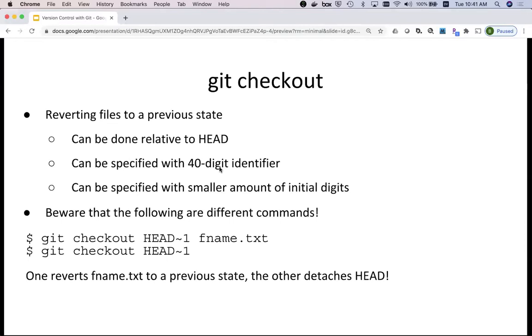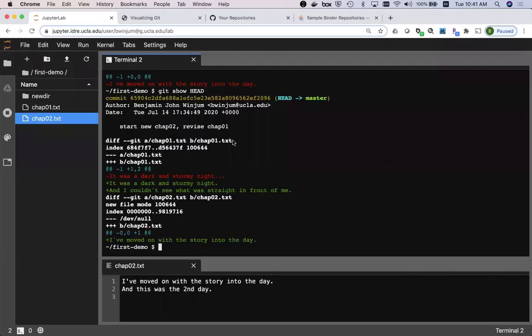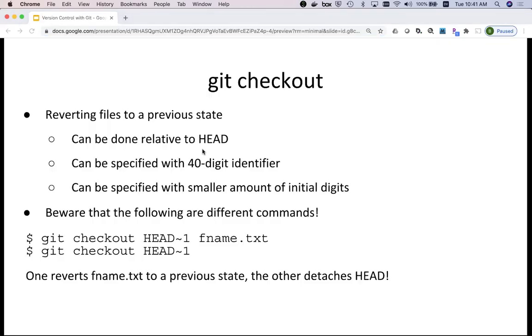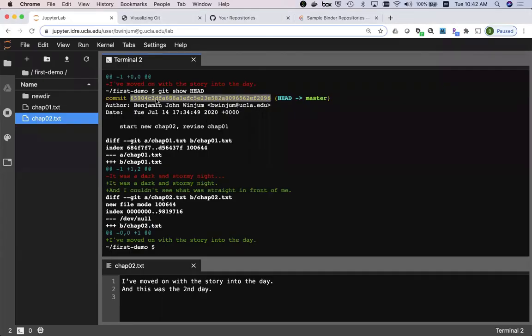You can do it with a 40-digit identifier. This is the hash code, which is the identification number that Git is using for the commits. Or you can specify it with a smaller amount of initial digits. So you pick, say, 5 or 6 digits from the beginning of this, and Git will still know what it is that you're referring to as long as it's unique.